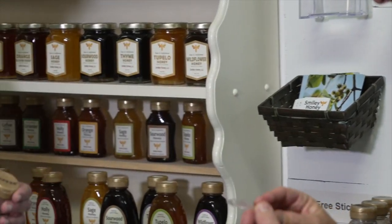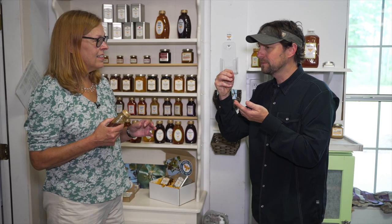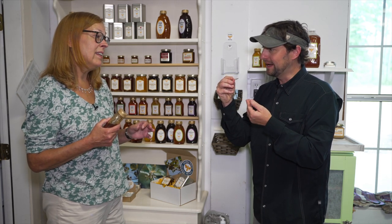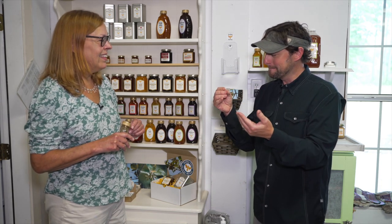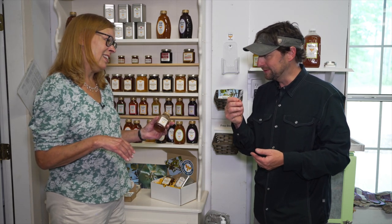The coffee honey — a little bit of caffeine in there. When you taste that, you're not going to taste coffee. It has a smoky taste, but it does have a little caffeine in it. Oh wow, it's very different. It's kind of smoky — kind of a smoky caramel or apricot. But you get that smokiness right away. It's the nectar that determines the flavor and the color. I might be doing the honor system with some coffee honey — it's very popular.